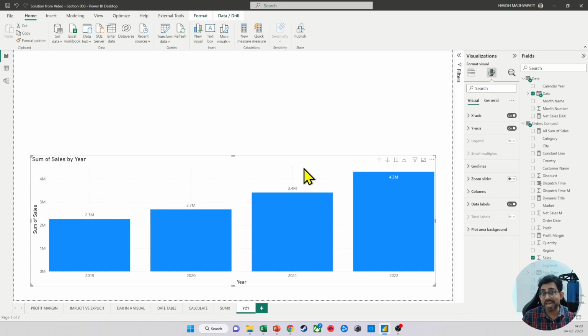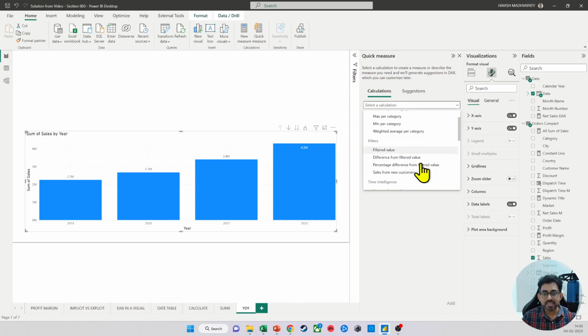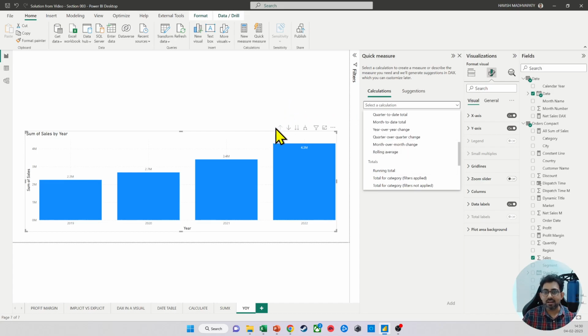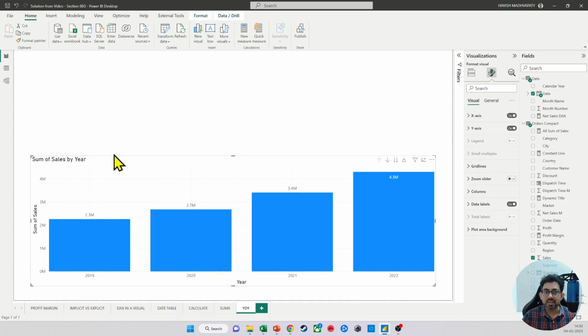But how do we do that in DAX? Now in the next video, I am going to show you how to work with something called quick measures, which is a fantastic way of getting these ready-made calculations yourself. As you can see, all these date and time intelligence calculations here are inbuilt. So we have our YTD, QTD, MTD, YY, QOQ, MOM, rolling average and the running total. But we don't want to rely just on the quick measure because I would also like you all to learn how to build one of these complex DAX formulas.